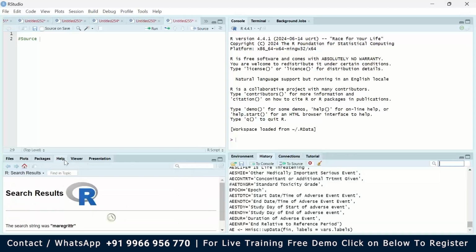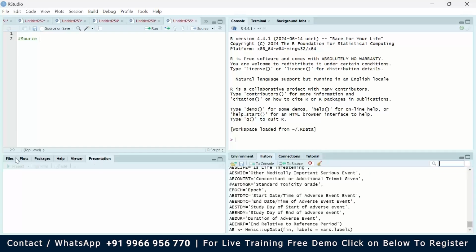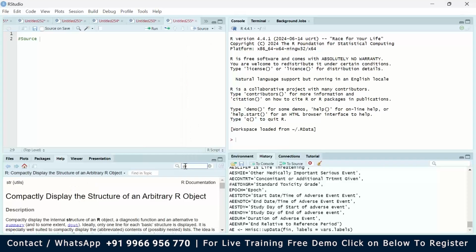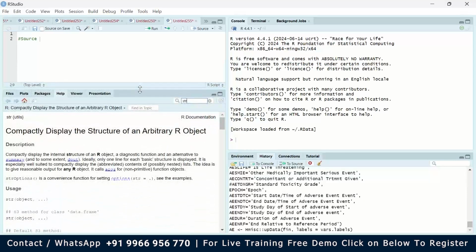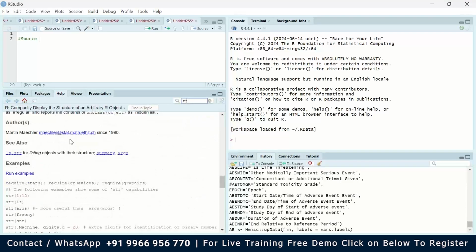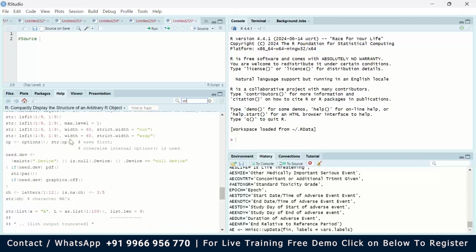Then packages, help, viewer, presentation, right? So help is a window where we can ask for help. For example, I want to know more about the str function. I can just use str and press enter. It showcases the functionality. Okay, so now it is extracting the str function.